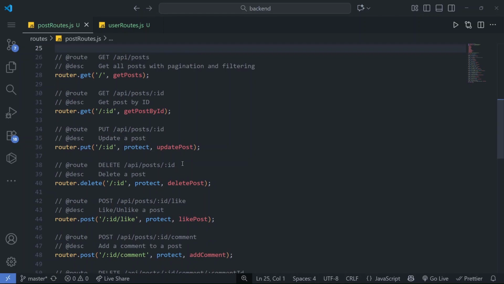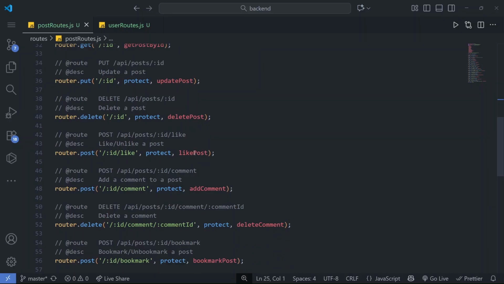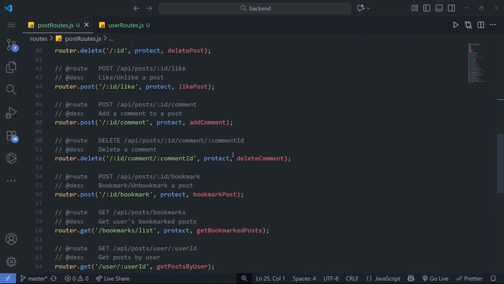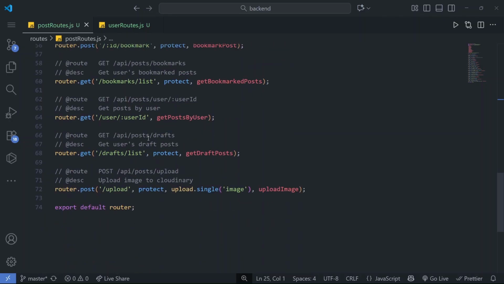So where we need to protect our route, we can define it here. To update the post, we need to log in. So we have to protect this, and also delete post and like post. So we have to use the protect middleware. Who can comment? Only the logged in user can comment, only an authorized user.